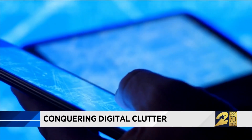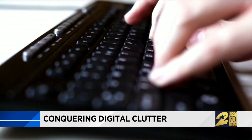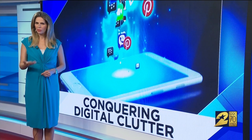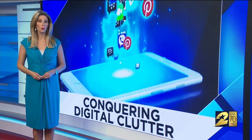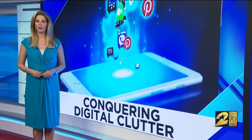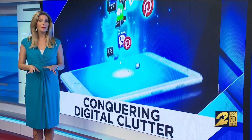Sarah says your devices will work better, and you will too. It's a good feeling. You feel lighter. You feel like you can navigate your computer a little easier. Backing things up is key — it helps you declutter and delete stuff off your local device. But remember, storage does get costly. The more you can completely purge, the more space and money you'll save.